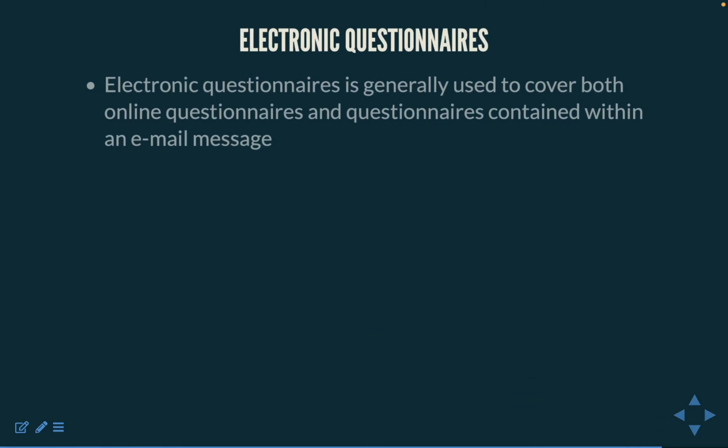The term electronic questionnaires is generally used to cover both online questionnaires and questionnaires contained within an email message. It does not cover questionnaires produced in a word processing package and then sent to participants as an attachment. This is still a paper-based questionnaire using a different mechanism for distribution.